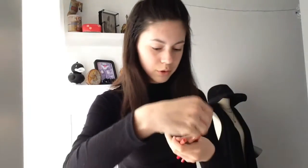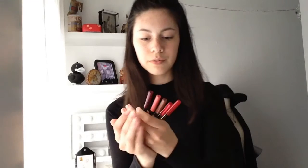So I have my liquid lipsticks in here, which I think are really beautiful, and I showed them in my last video, my Primark haul. And yeah, I really like them. And I have my beautiful lip pencils, which I combine with the liquid lipsticks so my lips won't get dry that easily, and they work really well, also from my Primark haul. Yeah, these pretty colors, I like them.